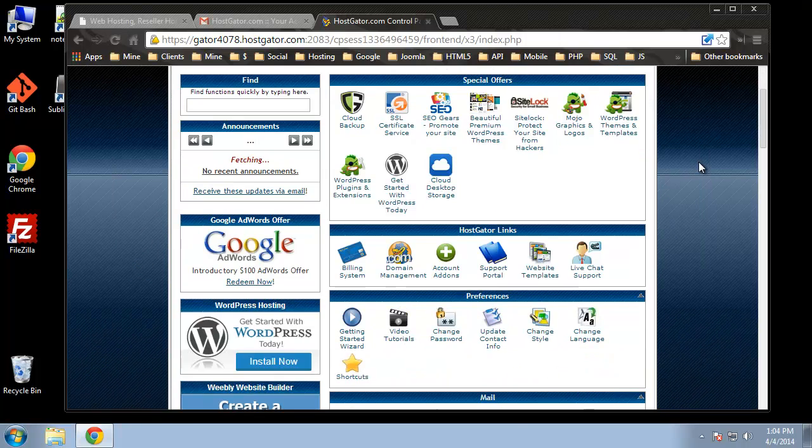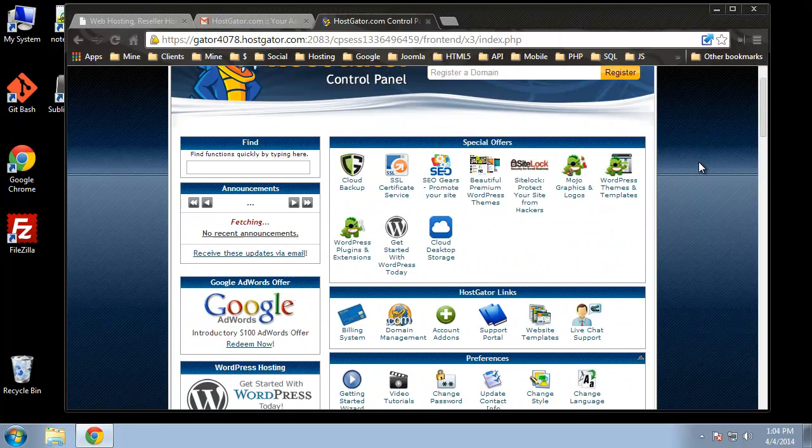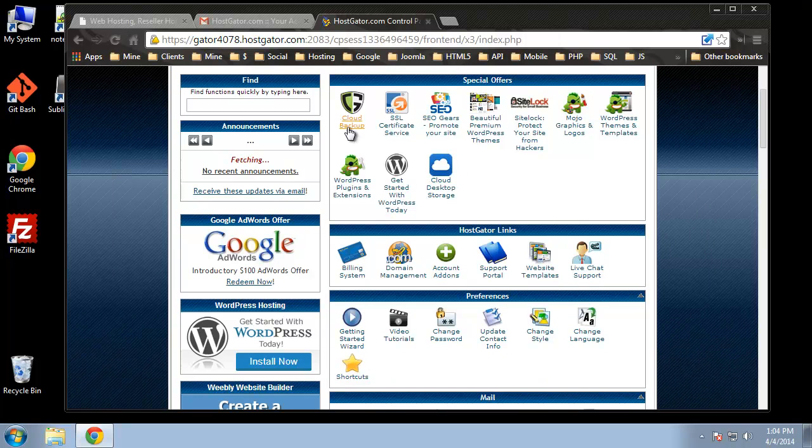So we have a couple different sections here. The first one is just special offers. This comes from HostGator themselves, from the company, and most hosting providers will have some area like this with just extras, really. We have their cloud backup option. What do we got?